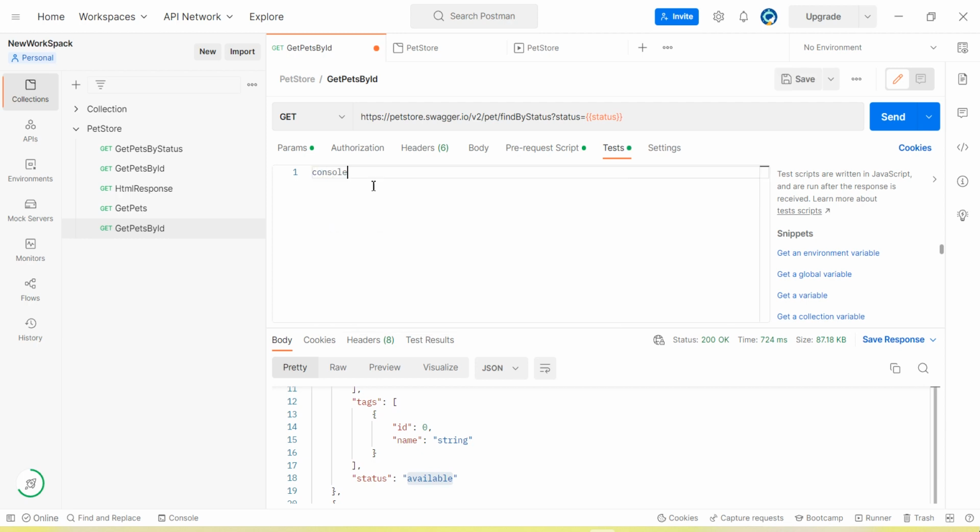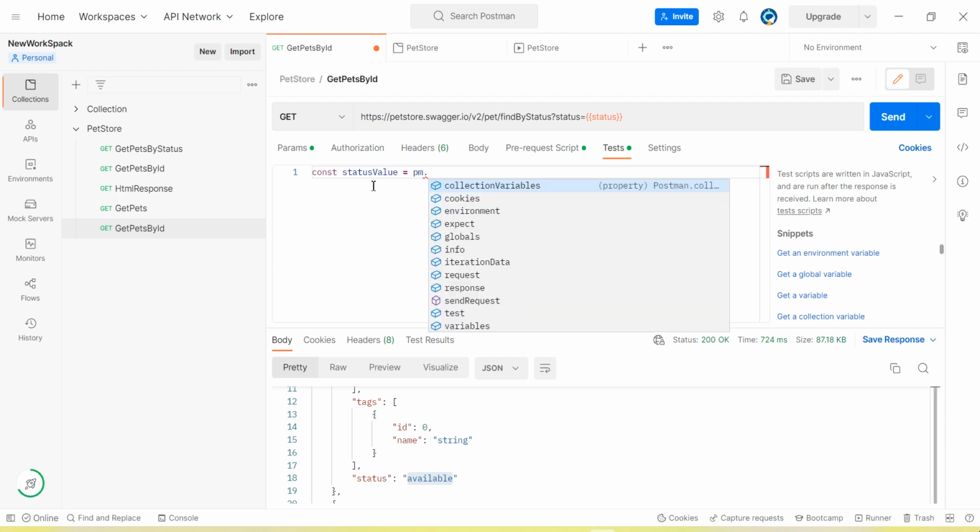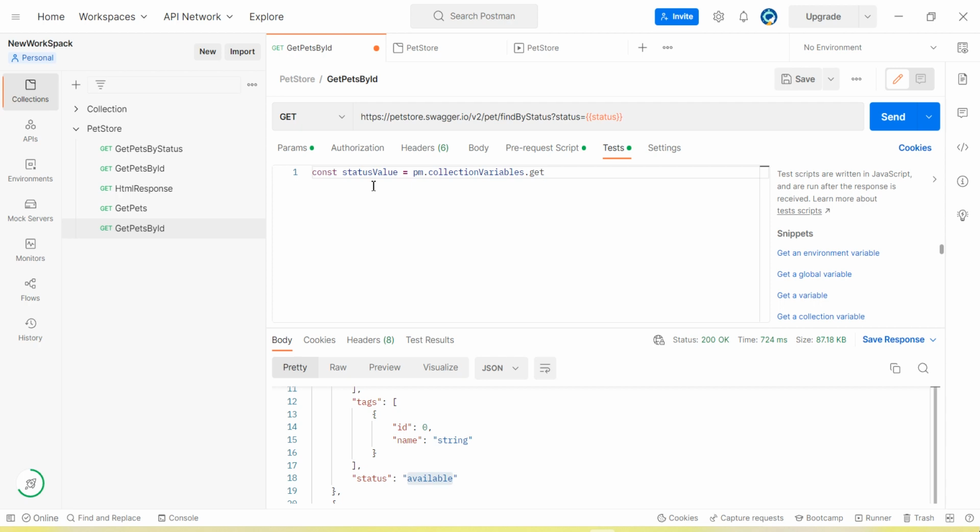First, let's get the value from the collections: status values, pm.collectionVariables.get status values. Okay, I captured the status values here.